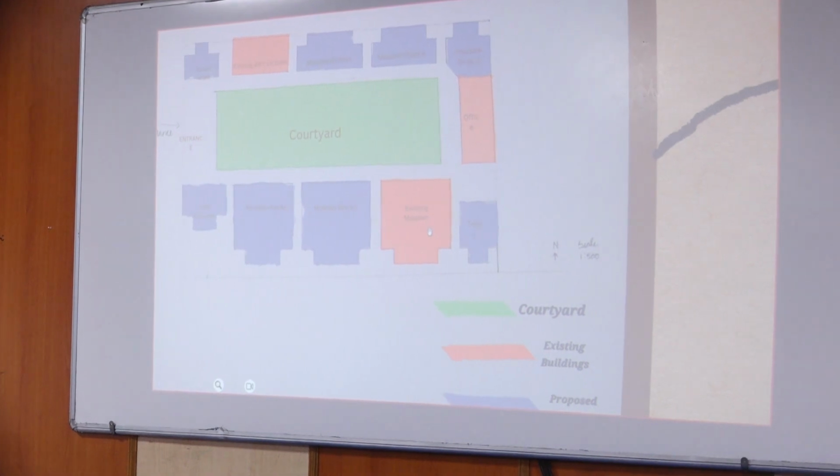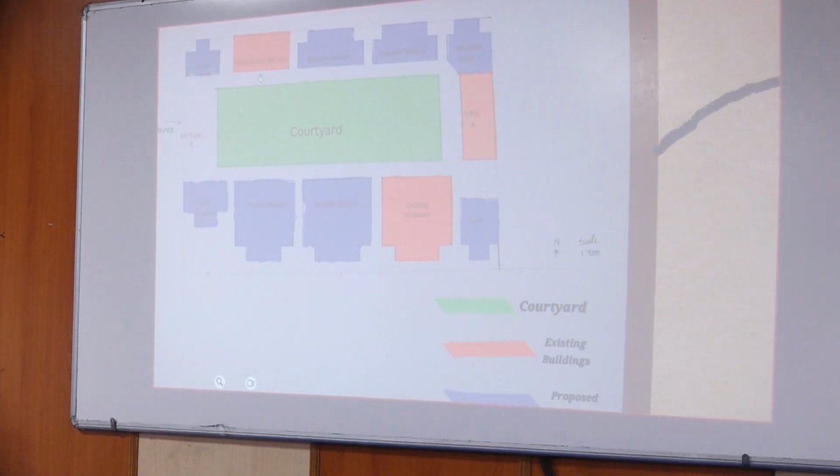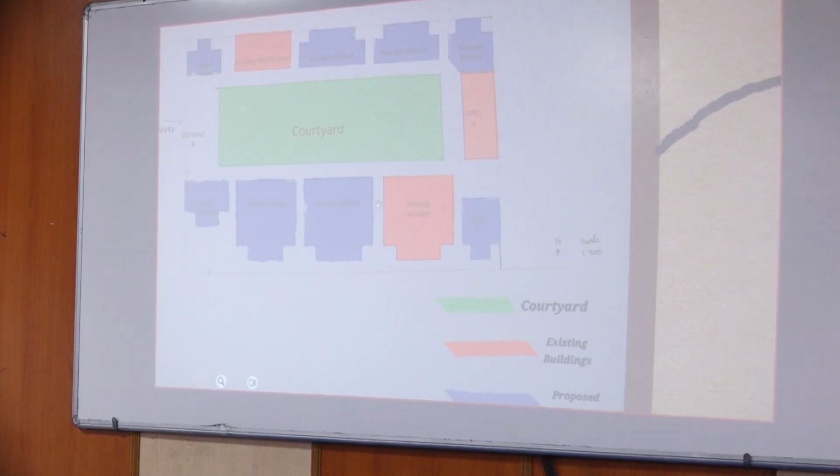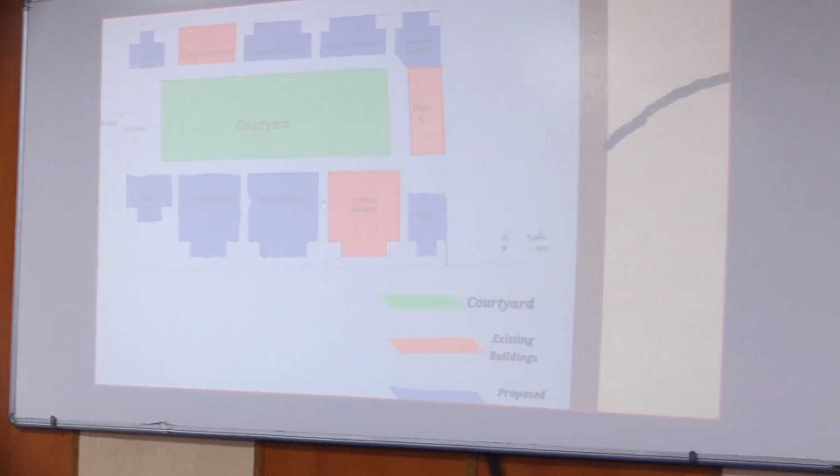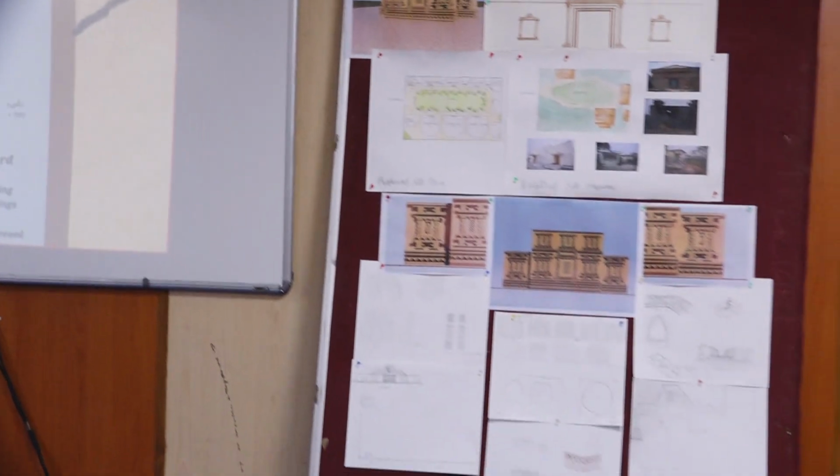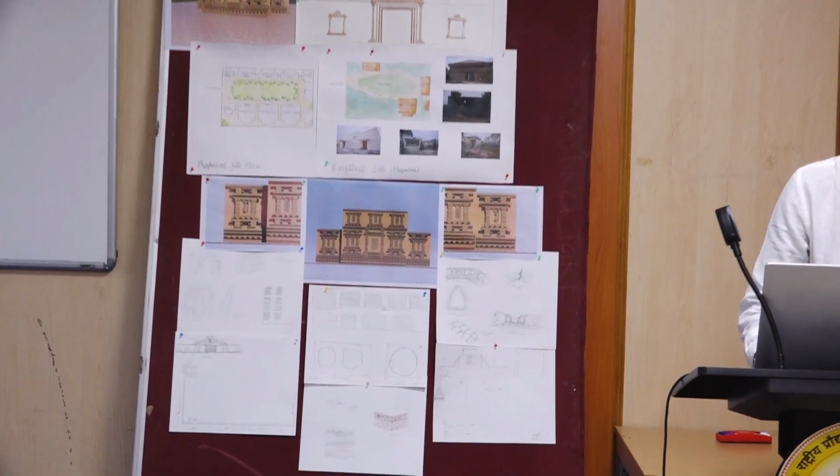The existing museum, which I have mentioned, the office part, and the existing VAR zone are the only three present right now. So what we have done is, we have given the distance between two blocks as 2.5 meters. For ventilation and window purposes, we have given a 2.5 meter gap.